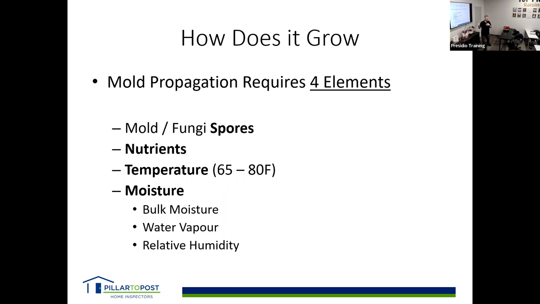So that's what I was saying, one of the things that's changed is now there's options for testing. For example, my brother's been having some issues. We did the traditional spore test, and his house is one of the cleanest ones I've tested. But then we did the VOC test and it did show something. Basically, if you have some MVOCs, that means you do have some actively growing mold. And so then you can start looking at it.